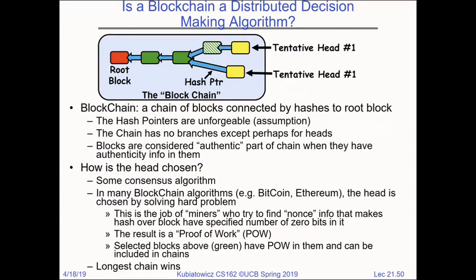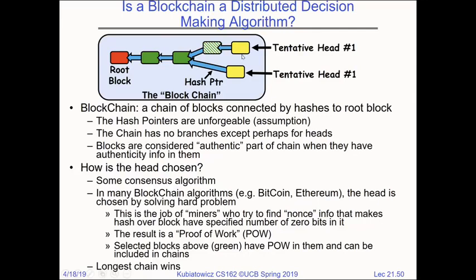But what they're doing is they're burning the energy resources of the world to figure out how to get these elements linked. And the idea here, for instance, is that these green elements have a proof of work in them already. So does this hashed one. But there's still some tentativeness as to which is the actual chain head. And the one that finally wins is the longest one. The decision is made by the miners.